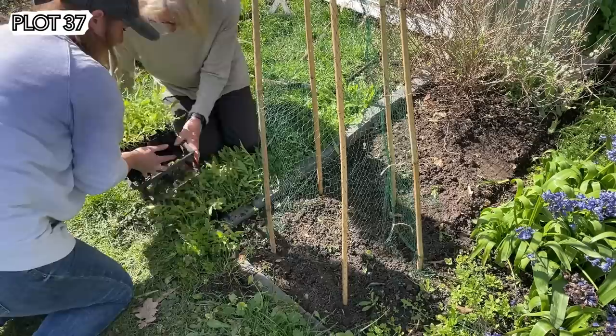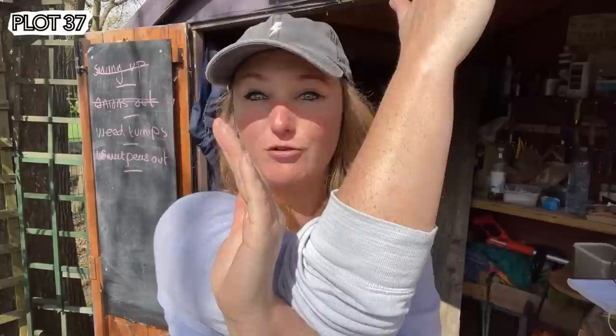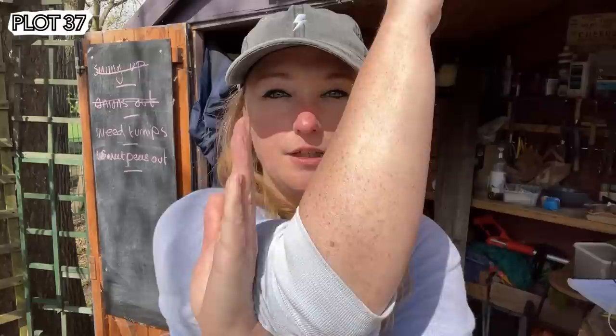When growing anything up a teepee or an arch, where the arch is leaning over like that, you plant on the inside rather than the outside, because obviously the plant goes straight up and hits it immediately. So you don't need to tie them in. If you're growing them on the outside of the lean, then you have to tie them in, and then they're constantly trying to grow up straight that way without hitting the thing.